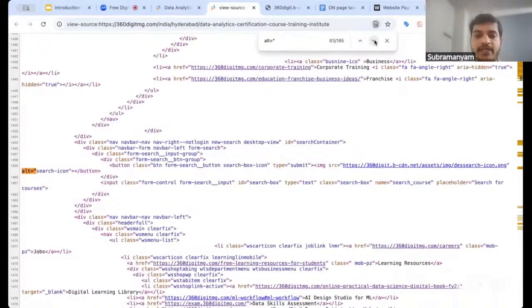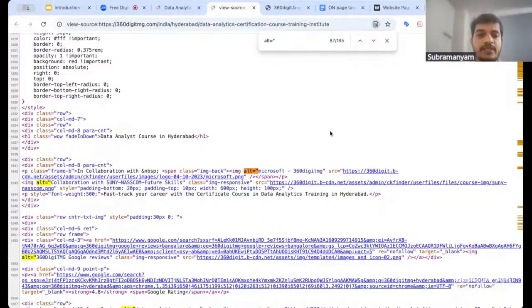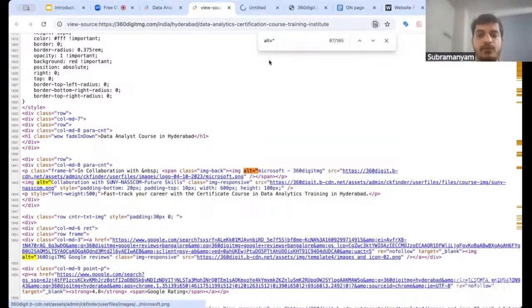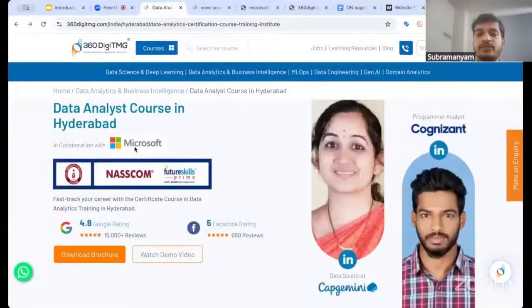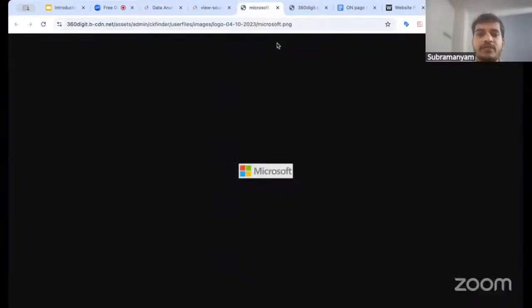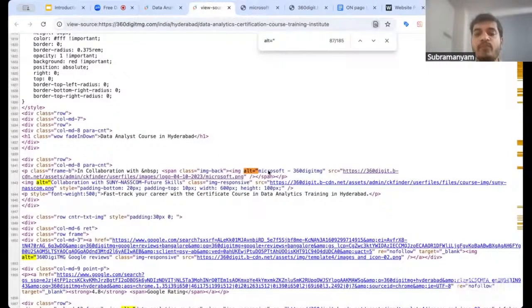Let us take one more example. See, the Microsoft logo is there. Of course, we partnered with Microsoft. This is the logo. For this logo, what did we mention? What is the alt text? Microsoft 360 digit mg.